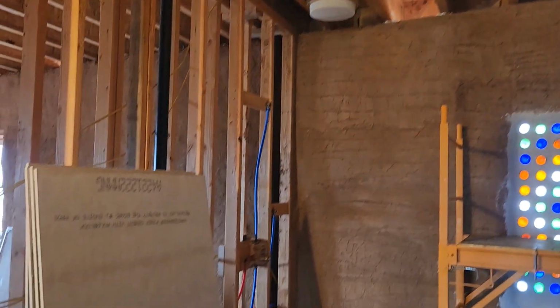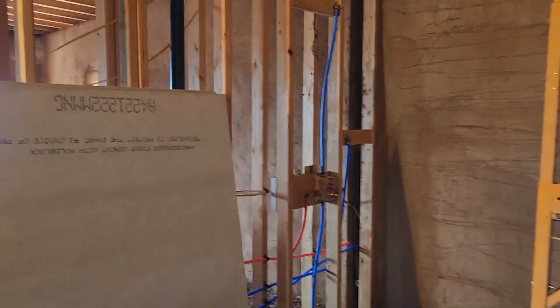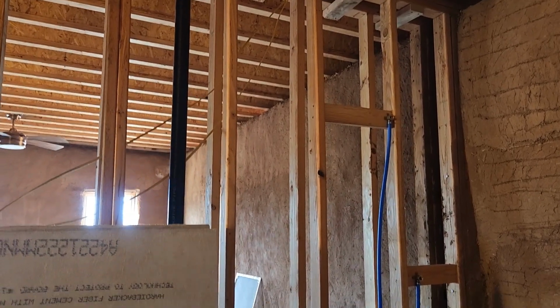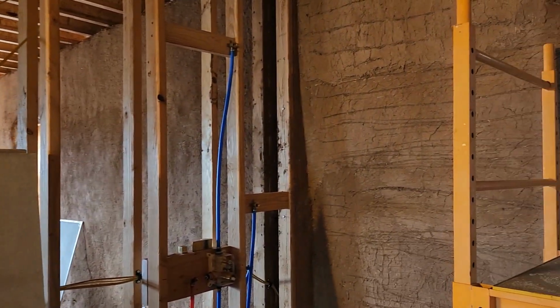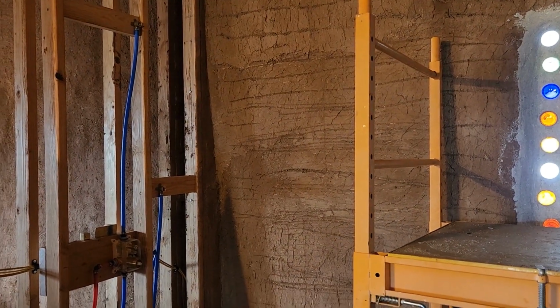We also have our backer board, our cement backer board that will go along this wood frame wall in the shower. The mud wall will get the lime plaster, the lime putty, and the waterproofing. And then the block wall will get tile.